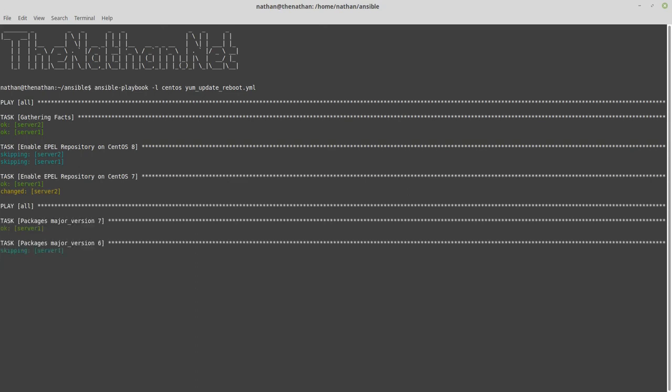So I have this playbook including multiple other playbooks, and as soon as it gets done prompting me, we'll go over that, and then we can always come back to this part of it. And you can see I have server 1 and server 2. So it looks like it is skipping on server 1. While this goes, this is kind of boring to watch, we'll come back to it.